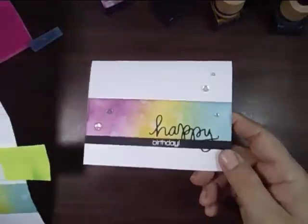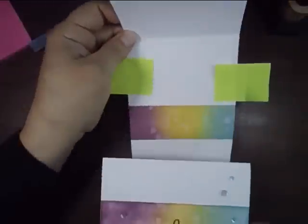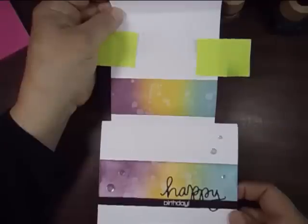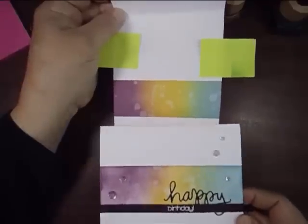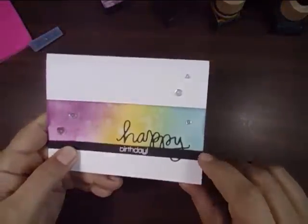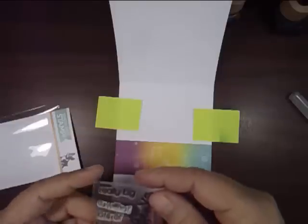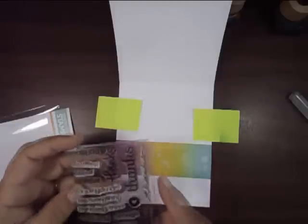Now here's the original. That was many layers there. The entire strip, the happy, the birthday was all layered. Looking pretty similar. Now, you can see my original didn't have a strong color because I didn't place as many layers on top of each other. That's the real difference between the two, and I'll have close-ups again towards the end here.